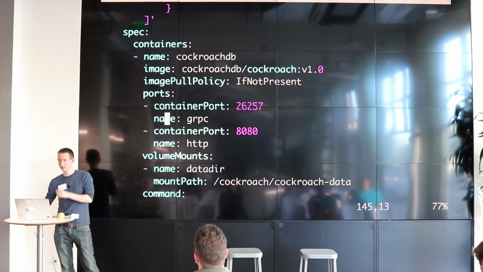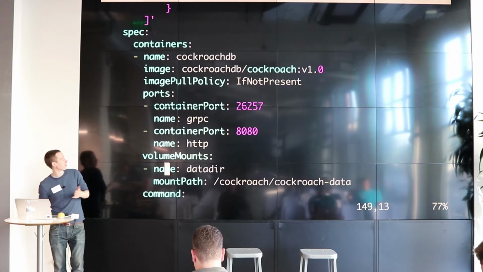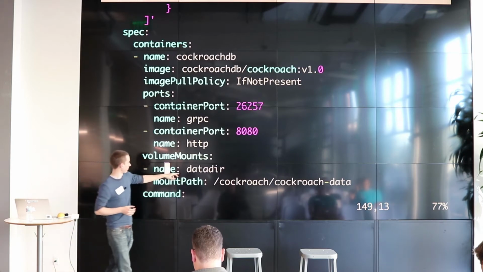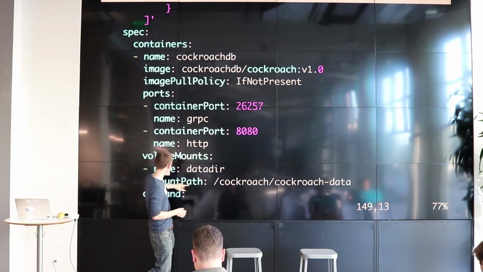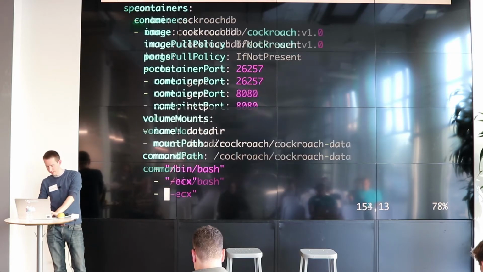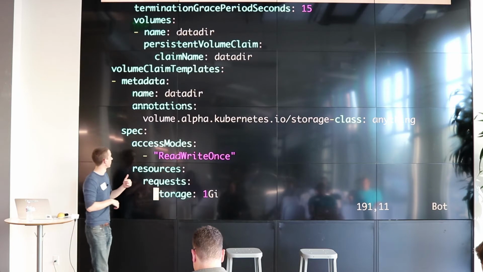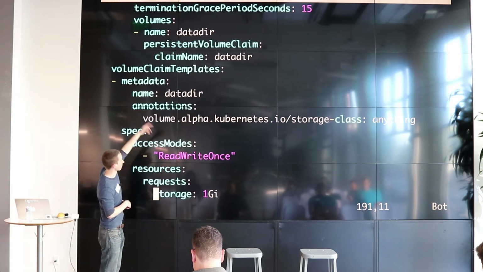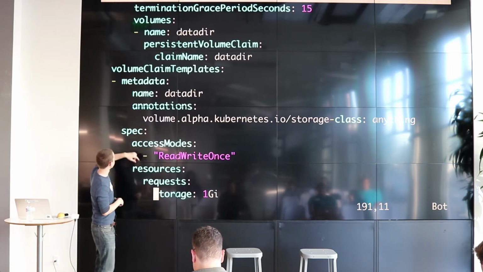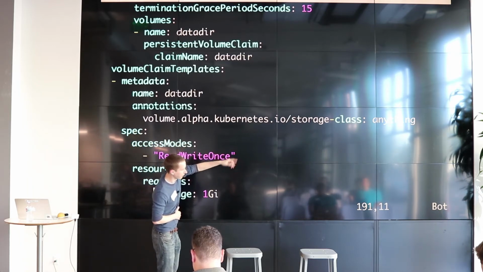So does this thing use persistent volumes? Yes. So eventually it will come. Yeah. So we're mounting this volume. We're calling it datadir. We're mounting it at this path within the container. And that volume is being defined down at the very bottom of the file. So I just skipped to the bottom of the file. We have this volume claim template. And we're asking it to create a volume of storage class anything.